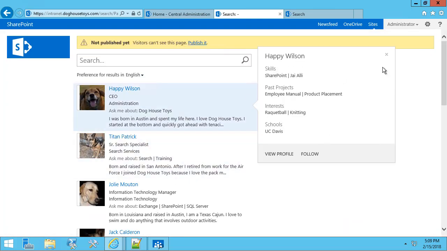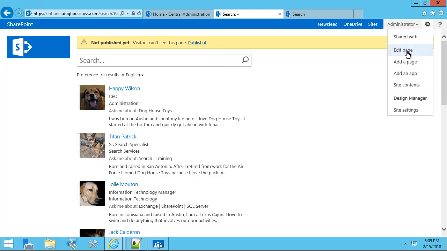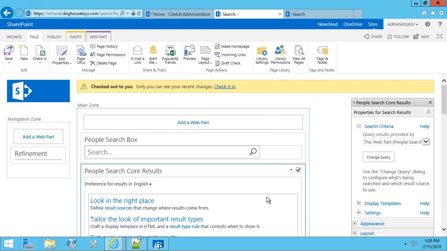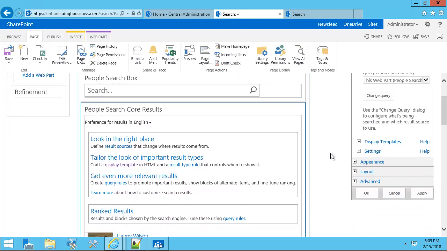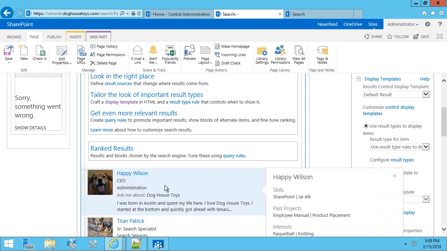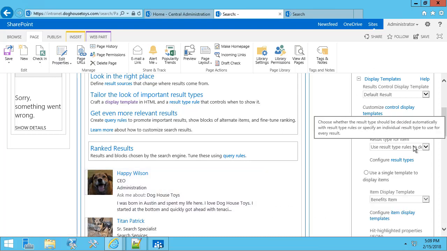So here we are on our page, and I'm going to edit this page, and instead of using that out-of-the-box display template, I'm going to edit the web part, and I'm going to change two display templates. The first is called the control template, and that's the one that surrounds all of the individual item display templates.